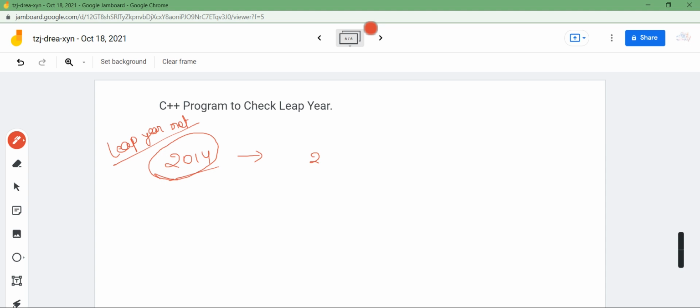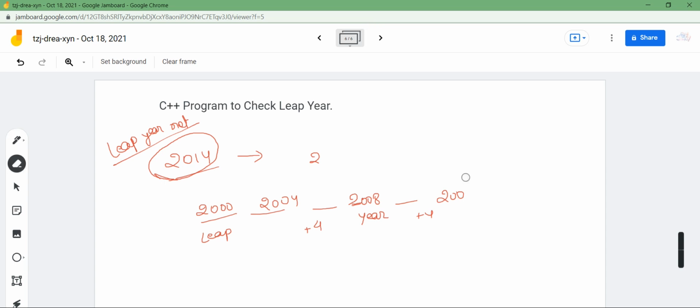A leap year comes every 4 years, right? If 2000 is a leap year, then the next leap year will be 2004, right? Again 4 years later we will have 2008 as a leap year, and 2008 plus 4 would be 2012.